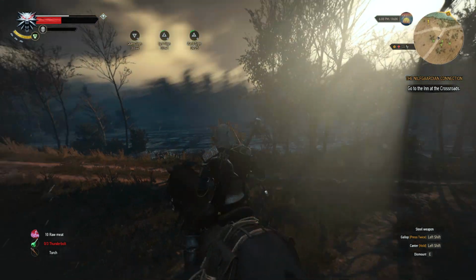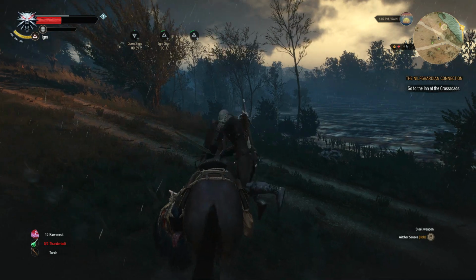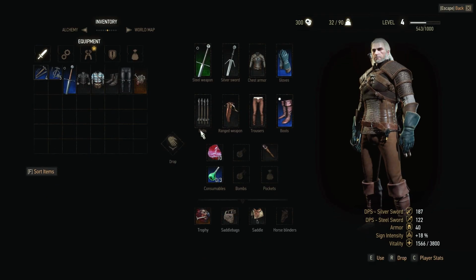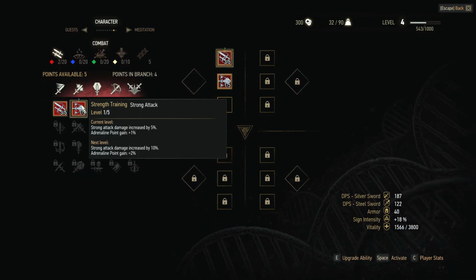There's something over here. There seems to be something over here, so let's check it out. Oh! I fought these guys before, right? I think I know what to do. Oh, by the way, before we fight them, let's check out our character. Look, I have 5 points to distribute, so let's do that now.